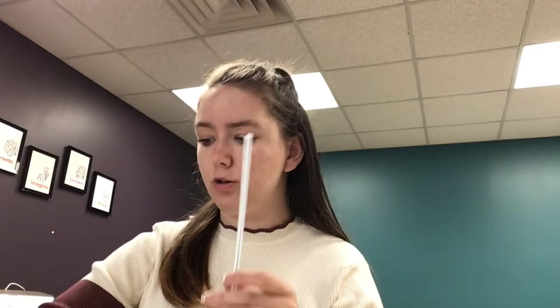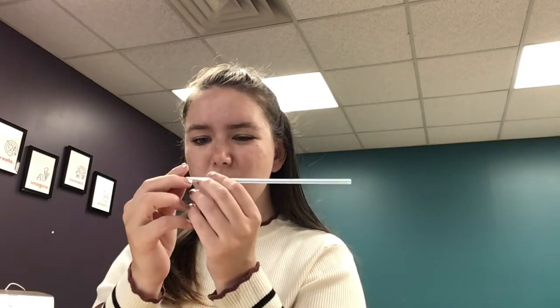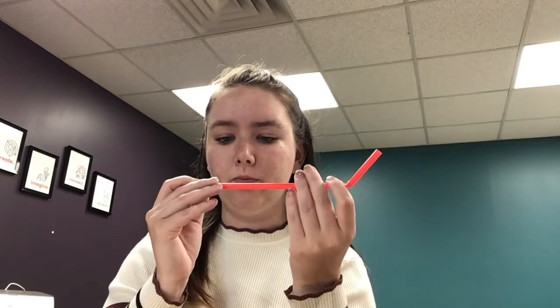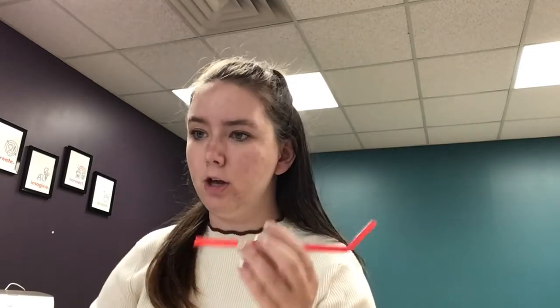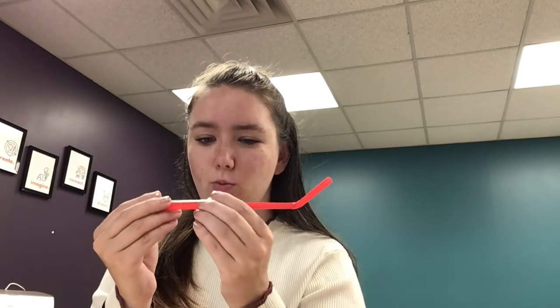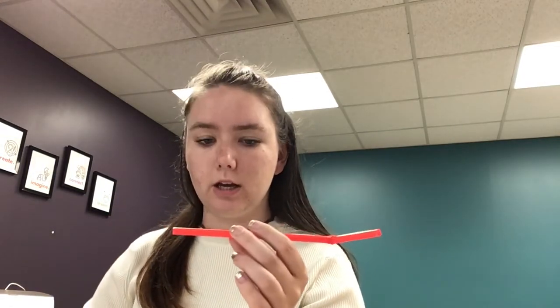Take a straw. Make sure it's a straw that is wide enough that you can fit your Q-tip in it. This one kind of fits but not quite, so I'm going to take a slightly wider straw and test it by putting my Q-tip in — yes, it fits through really well. So you are going to take this straw and cut about six to eight inches in length — just a little bit shorter than the Q-tip is a good way to measure it. So I'm going to take a careful trim right here. My straw went shooting out but there we go — I have my little straw.